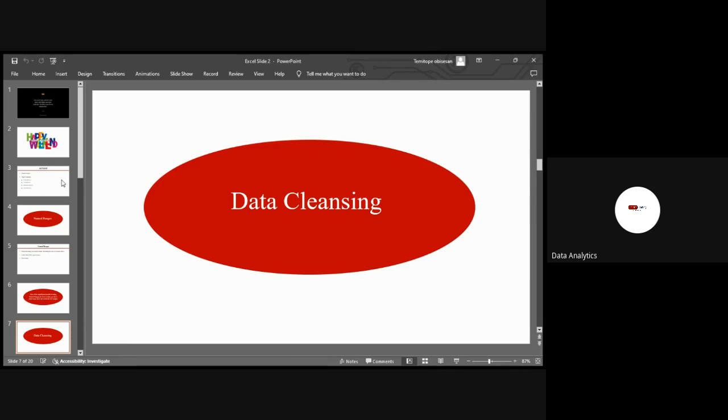The same thing with data. Data cleaning is where we remove what we don't need, the unwanted objects inside our data set. The things you don't need for your analysis, they are irrelevant. Those are the stuff you remove from your data set. That's called data cleaning. In simpler words, data cleaning or cleansing is the removal of unwanted objects in your data set. So now the question is, in your home you already know the unwanted objects, dust and the stuff that litters the house. Good. But in data, what are the things that are unwanted?